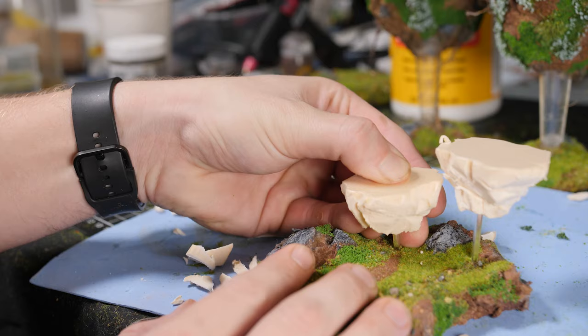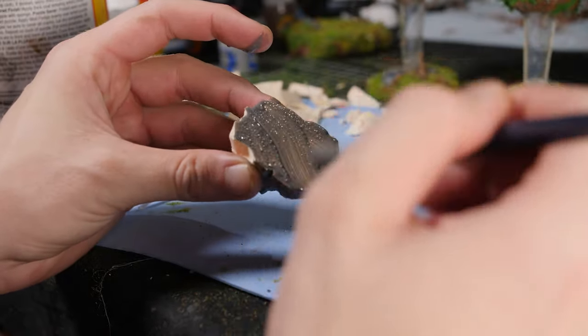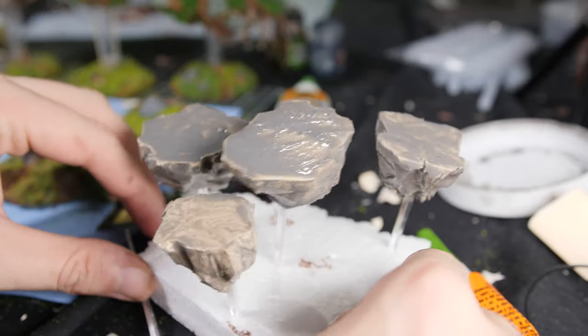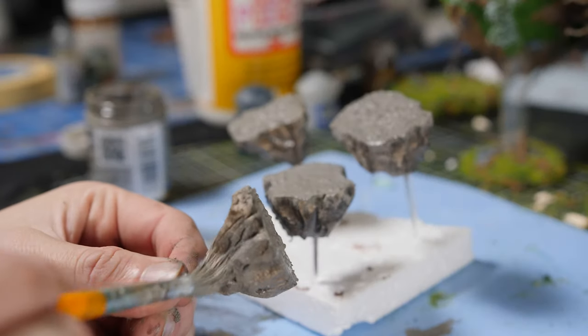Once we have a nice stone effect, we just start pushing them down onto the cocktail sticks, and then when we're happy with them, we give it a coat in a Mod Podge and paint mix. Once this is dry, we can add a little bit of texture onto the tops of each of these islands, and then take them outside to paint.